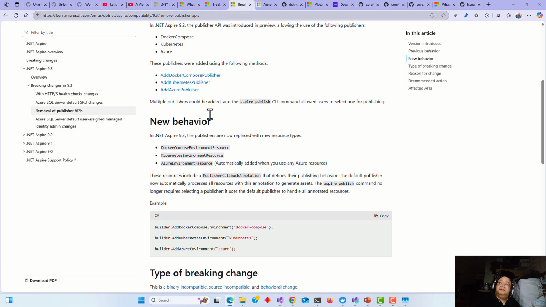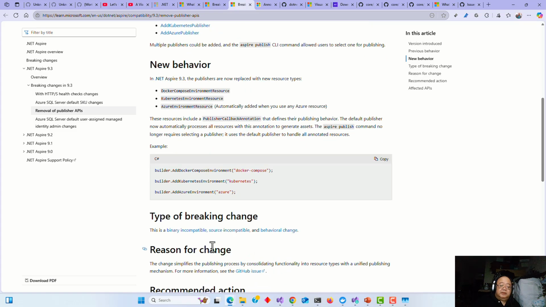Resource in the sense that you add Redis, add SQL Server database, add Postgres, add MariaDB, and now add Docker Compose environment, add Kubernetes environment, add Azure environment. Okay.